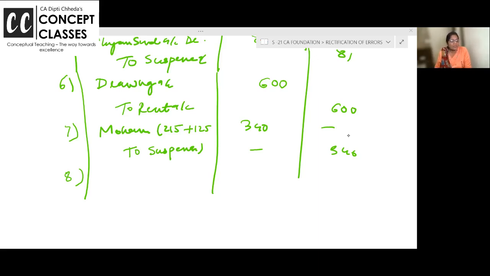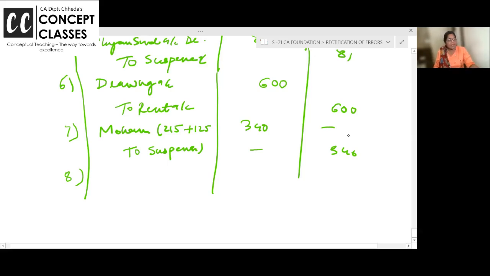Payment of 215, because listen, why I'm reading the seventh entry. All of you listen, those who have followed and not. Generally, the mindset of the students when I correct the papers, ma'am, debit ki jagah credit kiya na, debit with double the amount, but this time it's not double the amount. Credit you have done that too with wrong amount. So wrong amount credited 125 debit and 215 debit because you have not debited.